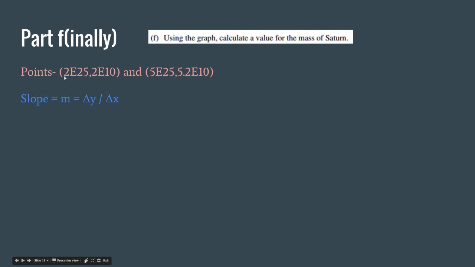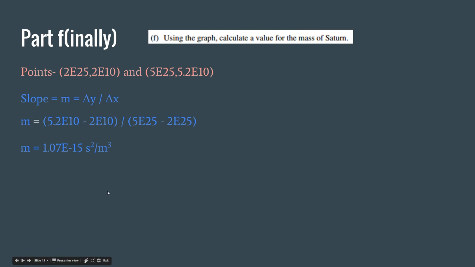Okay, so I've taken the points that I want to use to find the slope, and I've stated that the slope is equal to m, and don't confuse that with mass, this is just slope, equals delta y over delta x, or change in y over change in x. The next thing I did was calculate a value for the slope, by just simple slope calculations between 2 points. You should know how to do this already. And I got 1.07 times 10 to the negative 15th seconds squared per meters cubed for the slope. And this is a ridiculously small number, so your intuition should tell you that there's no way this is the mass of an entire planet.